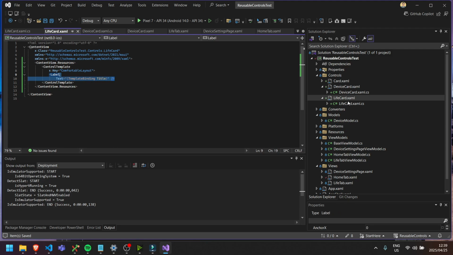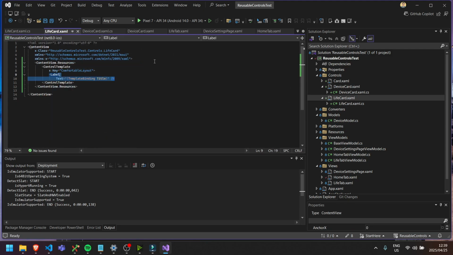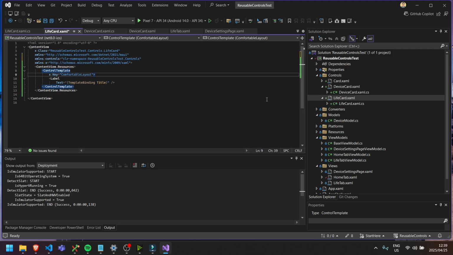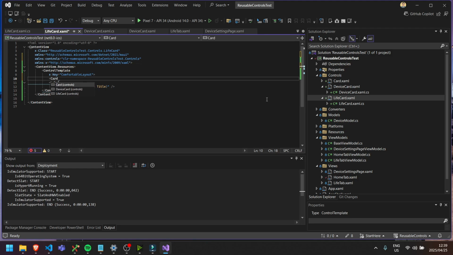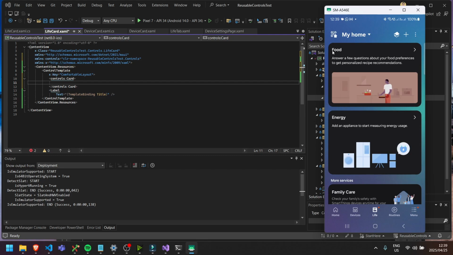Okay. And let's just copy the controls include from here. And inside our control template, again, we're going to want to use our card control. It basically has a title at the top, a description, and then a large image in the comfortable layout.